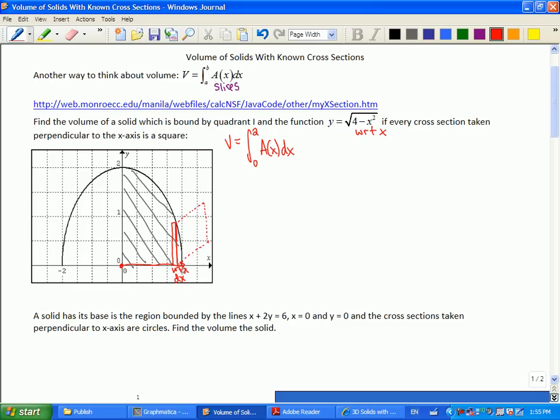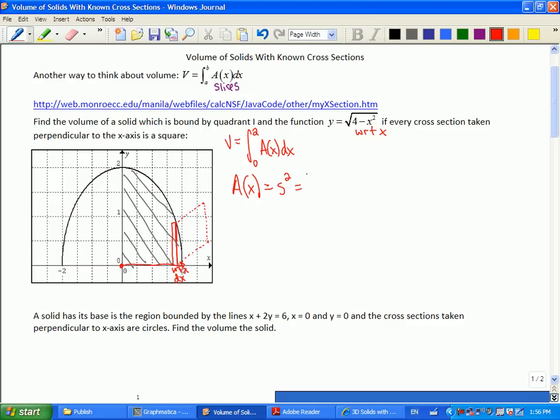So can somebody give me an idea here? I'll take the easy one. You guys can figure out the other piece. It's not too bad for this first one. So the area is just going to be, it's a square. You take the side length and you square it. So can anybody come up with that function then for the area of a square? Or these particular squares?